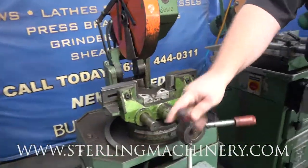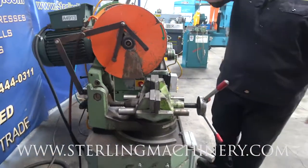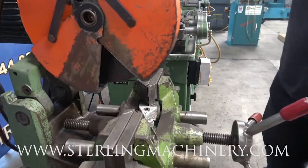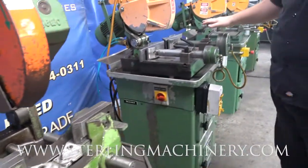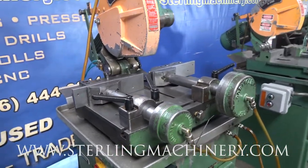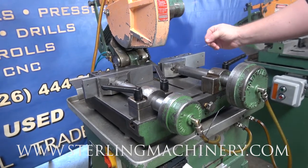You'll notice here's just a simple vise clamp, manual. Pull the guy down. Your coolant's gonna be coming through the blade, and that's gonna allow you to make your cut. When you go to something more like this, you'll notice there's two different vises. This is actually air vises. So as soon as I pull this down, the air is gonna go ahead and allow this to close just a little bit.